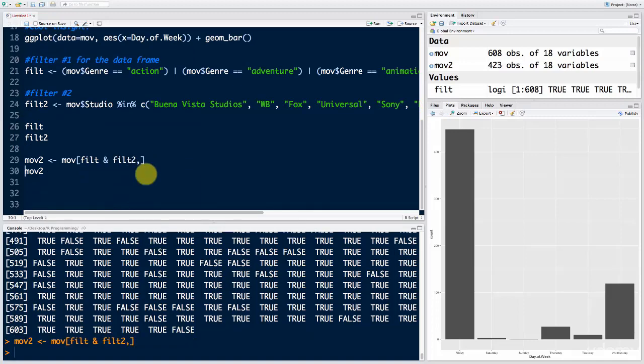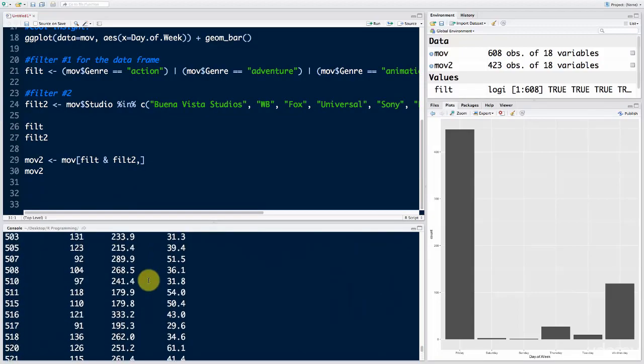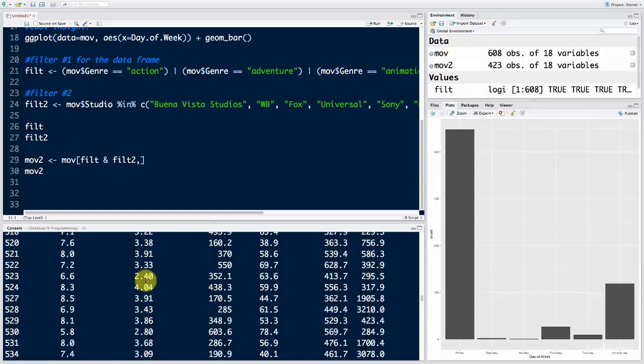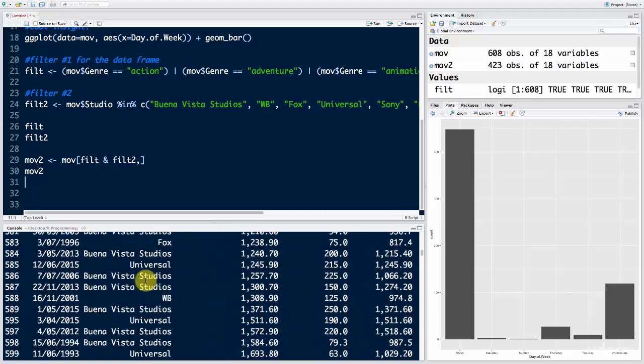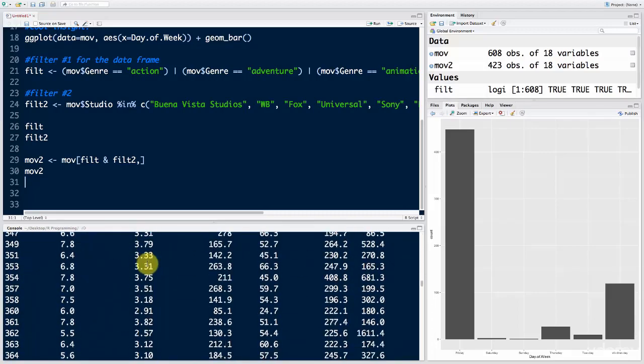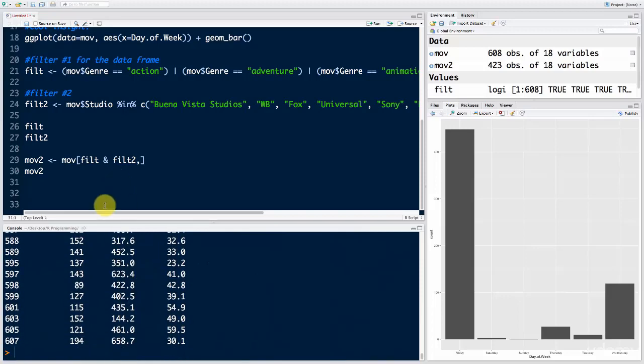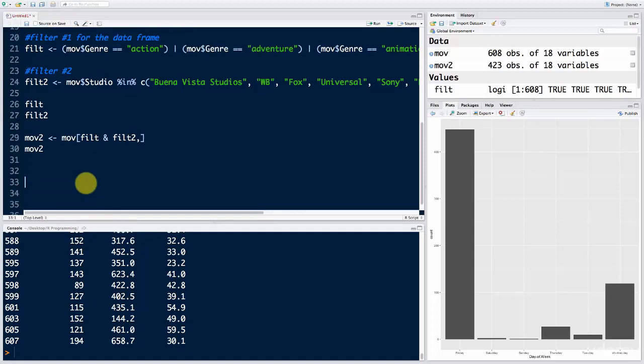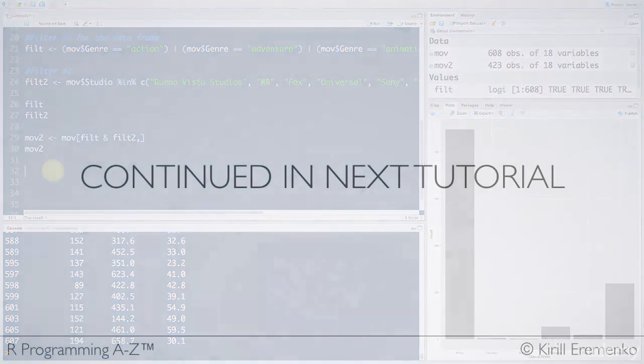So there we go. And now if I run that, this data set will actually only have the movies that we want in the final visualization, and we'll see that as we're creating the visualization. We've only now come up to the point where we're going to be practicing our visualization skills, and that's not a problem. That's okay, because we were refreshing our knowledge on filtering data sets, which is also an important topic, and we also worked with some logical operators.